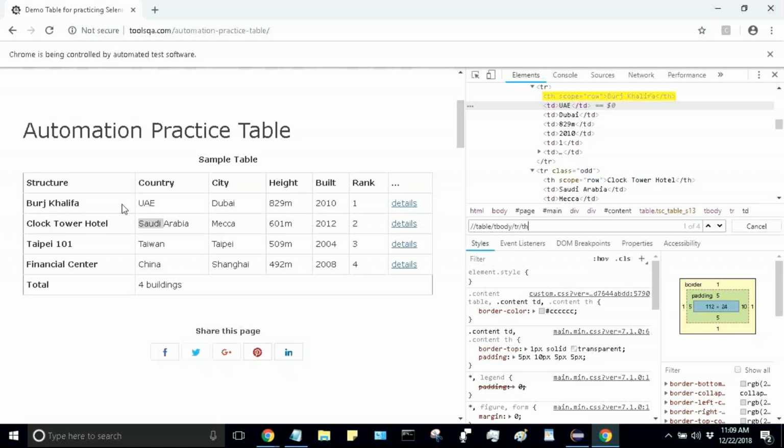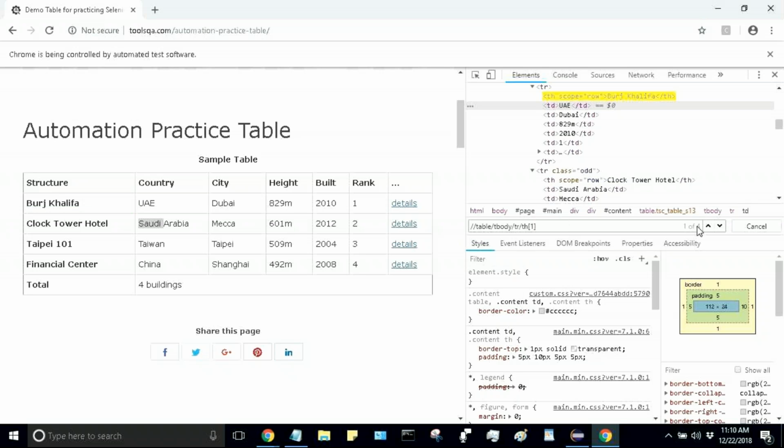So this row's header is Burj Khalifa. And you can see the footer is also a header in this sense. So this is the 1, 2, 3, 4, 5th header. It's just a matter of terminology. So table header number 1. So this still has 1 of 4 matches.